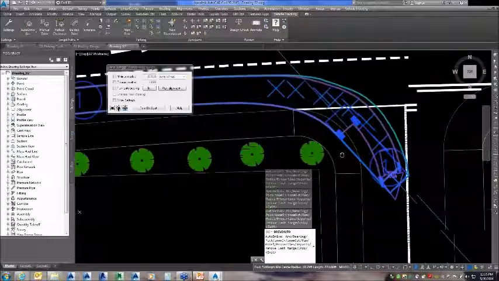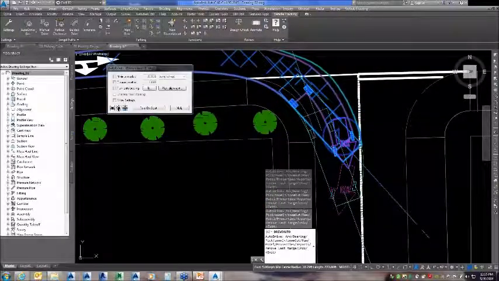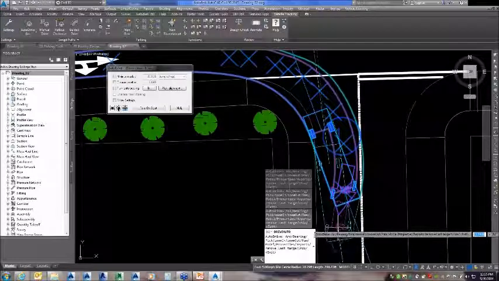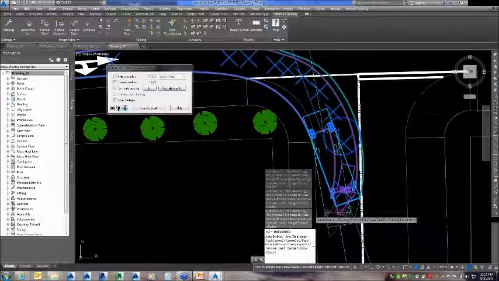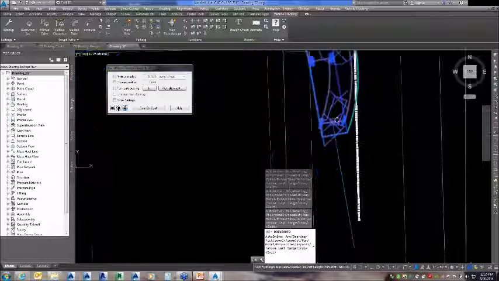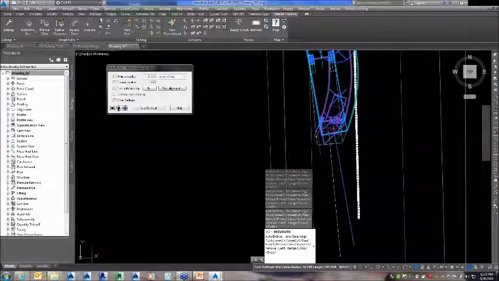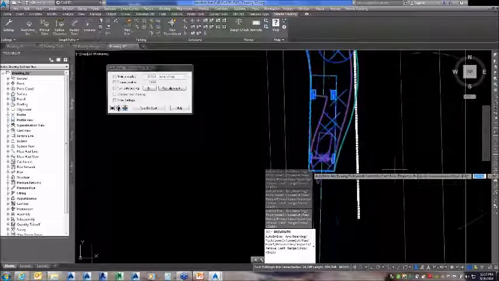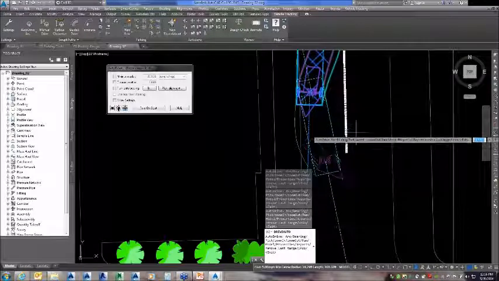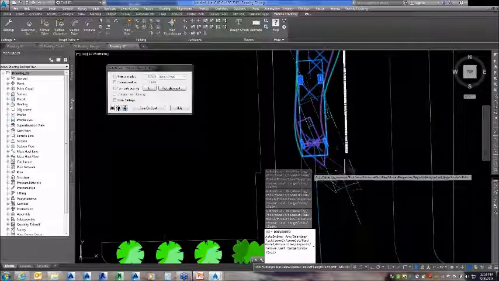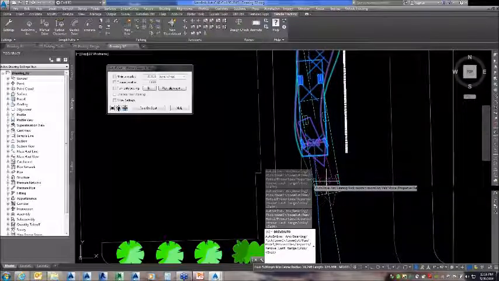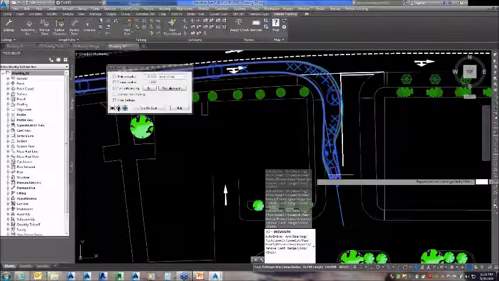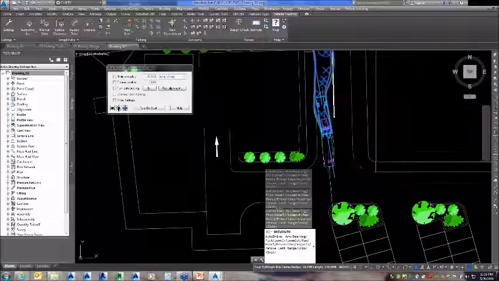And we might have a little overturn there on the sidewalk. Let me just zoom out here and move my mouse just a little bit this way and start here, change my radius here, and we'll pick here.